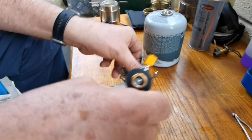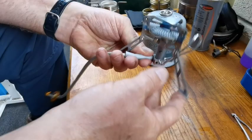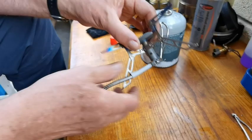All right, so, again, good stance on the legs. They pop out. There's a protective heat shield on the tube itself. Let's have a look, let's see what it says. No self-igniter, which is fine. Right, let's fire this one up.